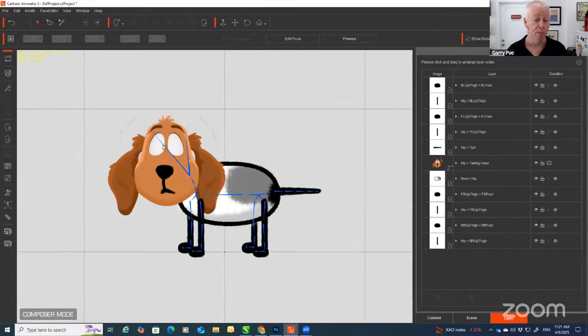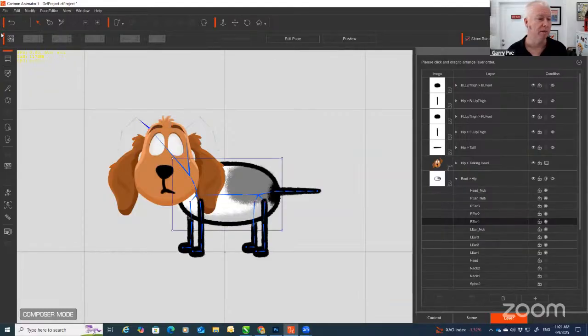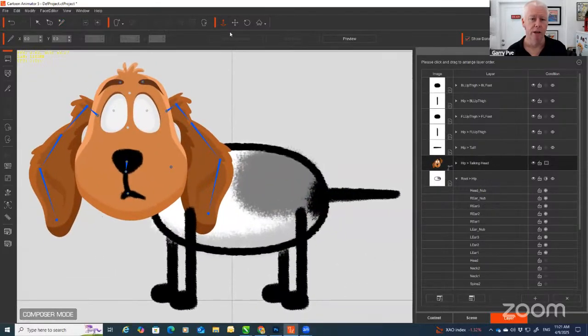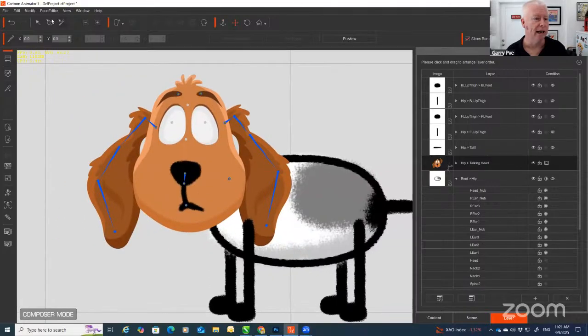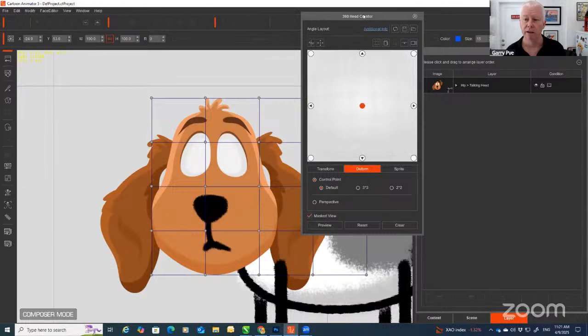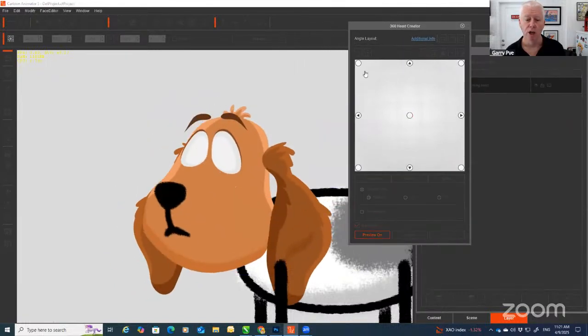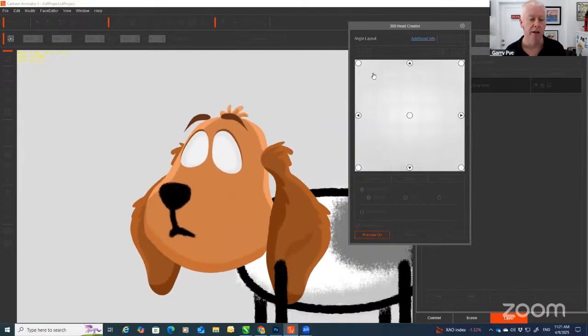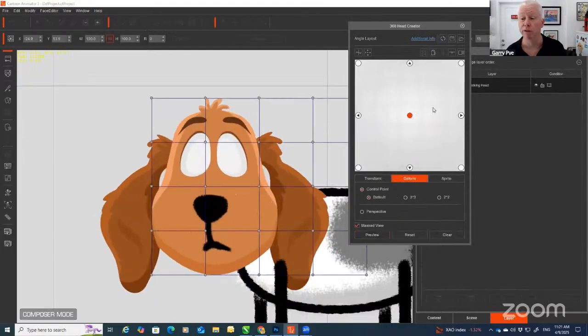Okay, so this is the point that we were at. Oh, except for the ears, I missed those. So we'll just quickly, oh no, we're looking at the face. Here we go. Let's zoom in on it. Beautiful. So now I've got the dog's face all set up so that now if we go into the 360 head and we do rotation, you can see that I've got all the different parts. I've got those eyes all morphed and everything. So everything's right, and we can move on from this point.